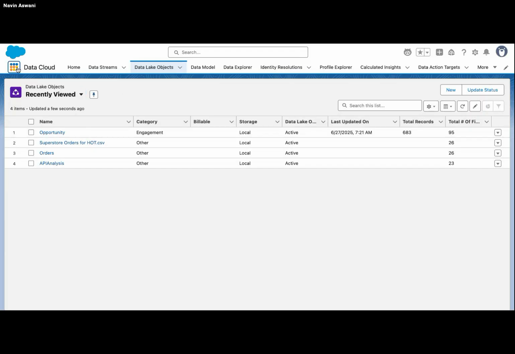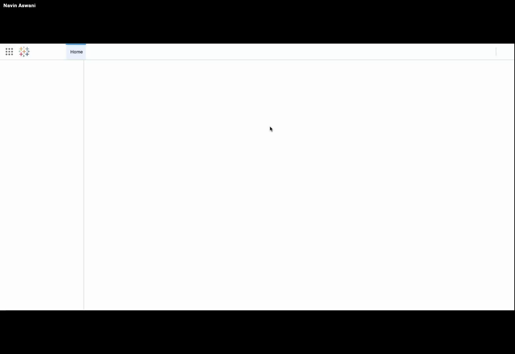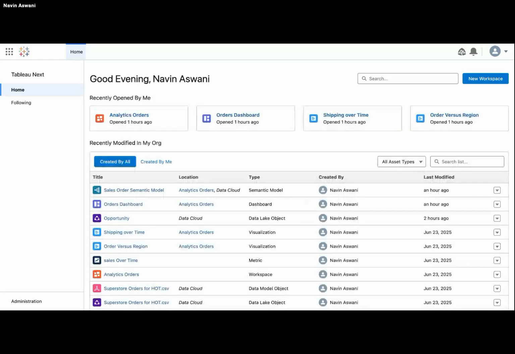For that, let's now jump into our Tableau Next instance. After doing all the setup, licensing and profile setup, I'm able to see Tableau Next here via the app launcher. Let's click on this, and that will navigate you to the home screen of Tableau Next. Now, just to give you background, if you're from a CRM Analytics background, we usually have a concept called apps, and inside apps we have all our datasets, dashboards, lenses, and the ad hoc reports that we create.